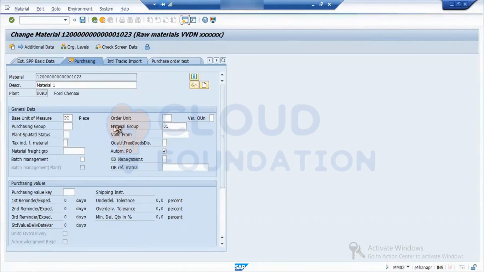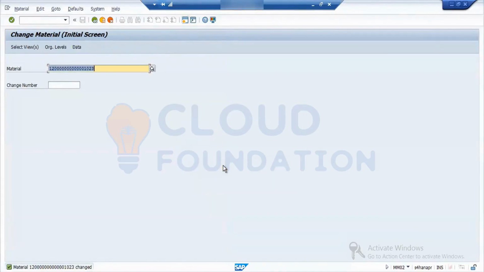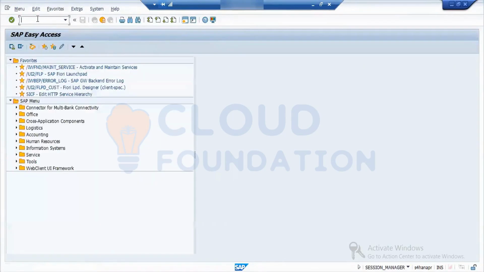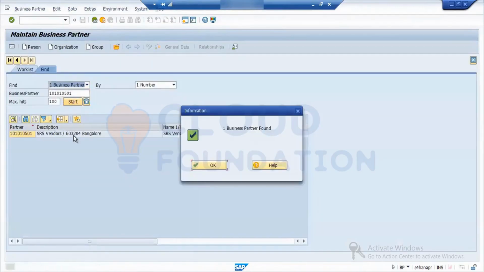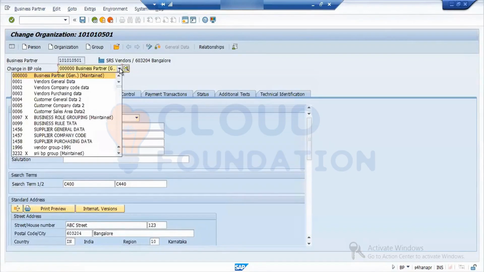This is the first setting. Next, what is RVP? This one we are doing, order creation. Double click on this one.